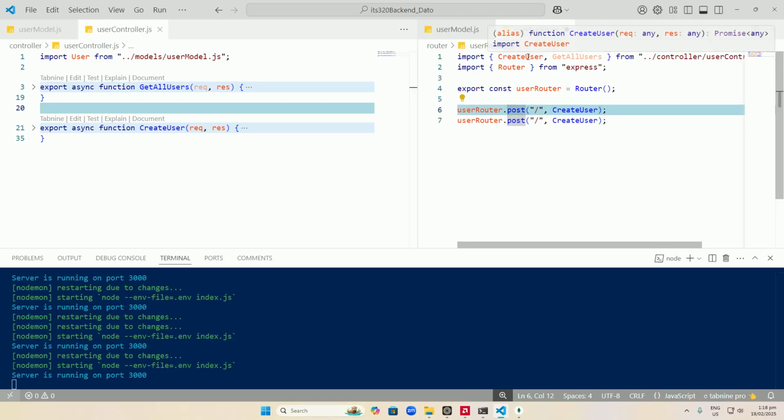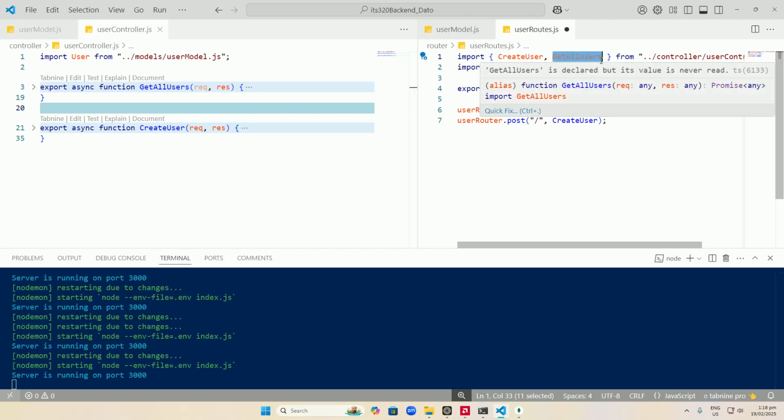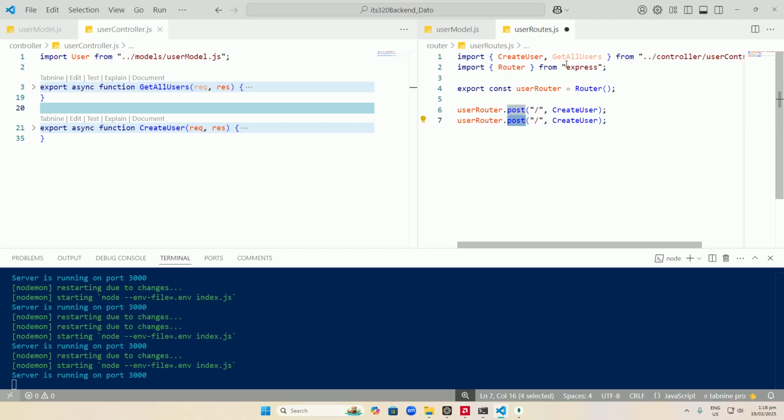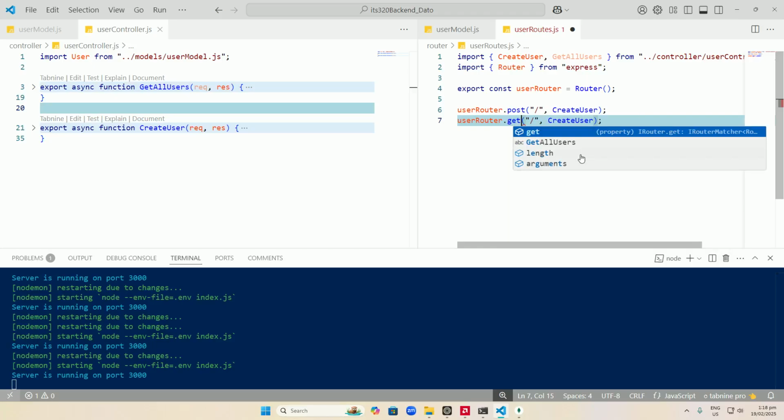Then, based on the type of request that we are making, we have userRouter.post, because that's create user. But if you're just exposing a read function, you don't need to use post. In fact, you don't want to use post unless you're searching for something. If it's just a straight read operation, that's going to be userRouter.get.